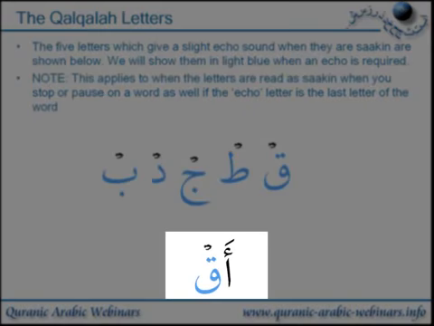So here we have a simple example. We've got the sound of Aq. Now if you try to say this, you go Aq, and you try to say it without an actual echo, you'll find the top of your back of your throat and the back of your tongue come together when you make the aq sound. Now in order to get the proper sound of the qaf to come out, you have to separate. So you have to actually say aq.